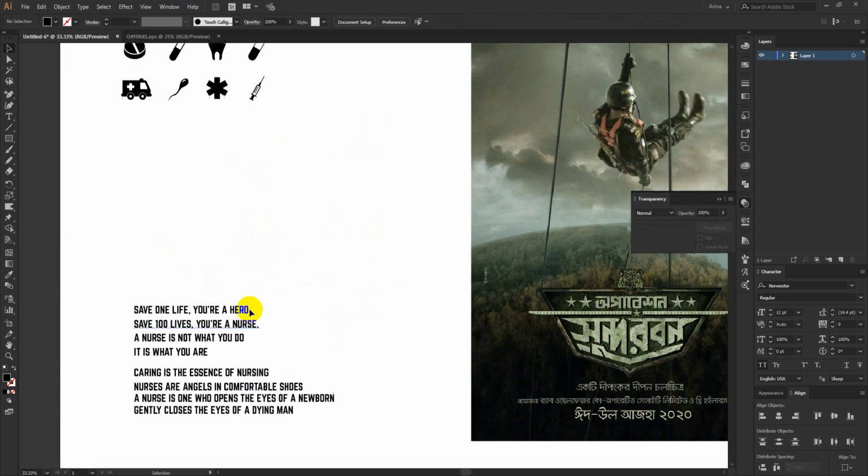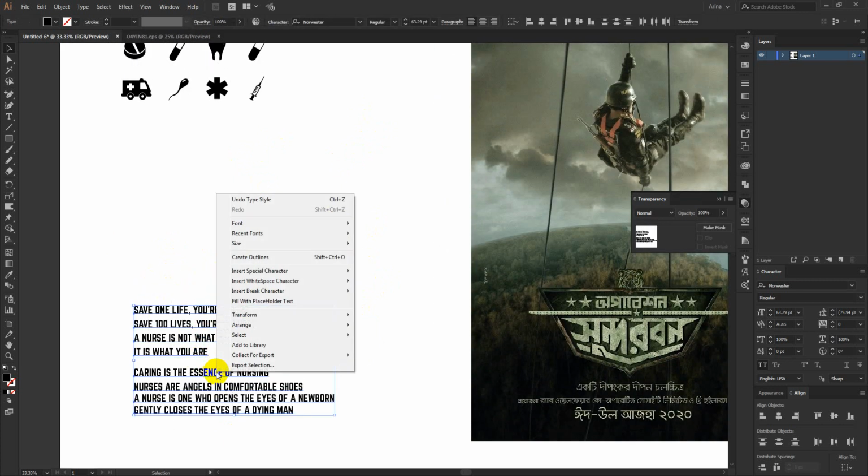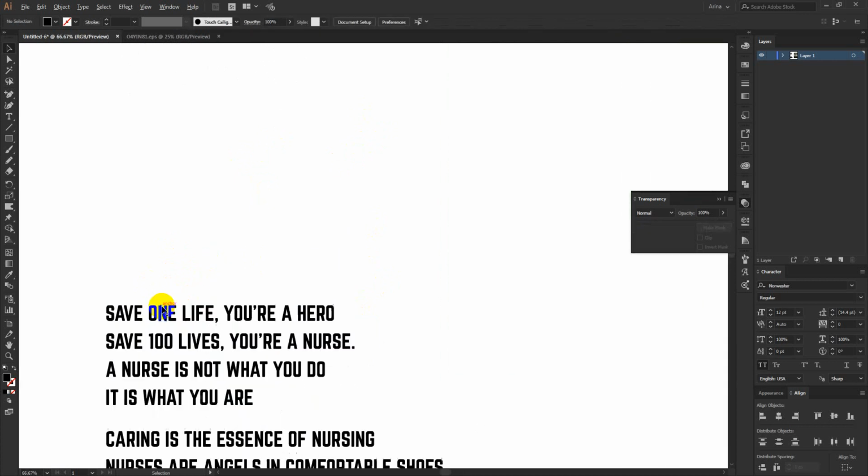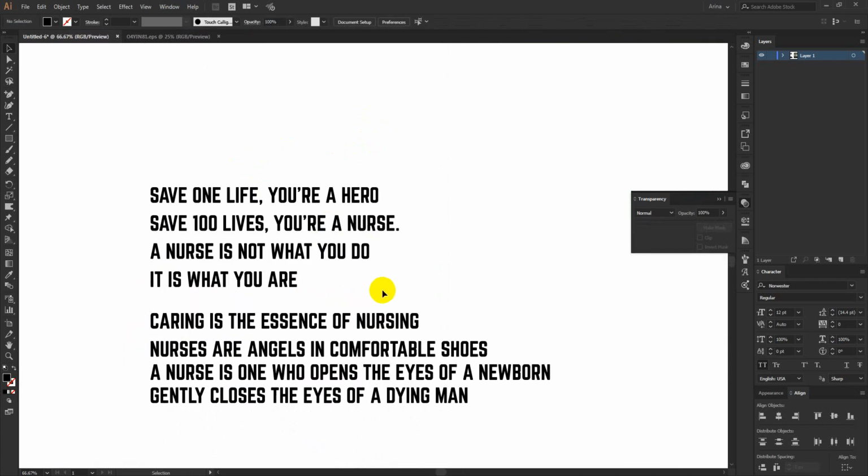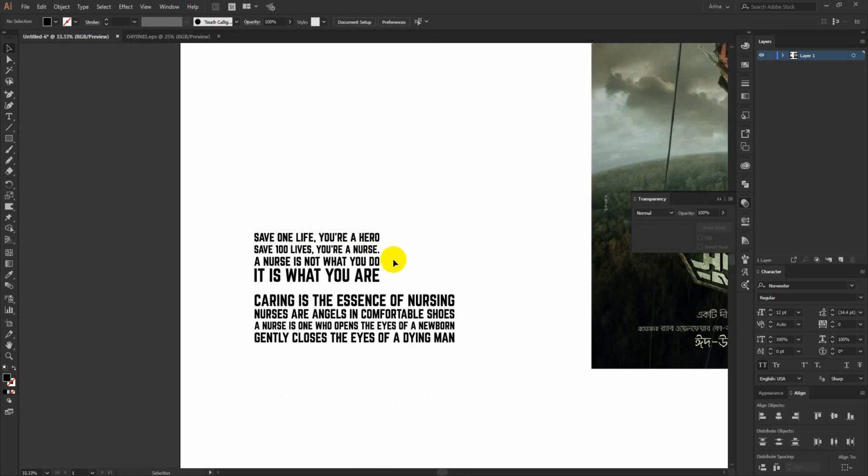Okay, so for this one here I am going to just arrange them. First of all I am going to break them all, and now I just need to arrange them. So let me arrange and get back. As you can see, I have arranged them.